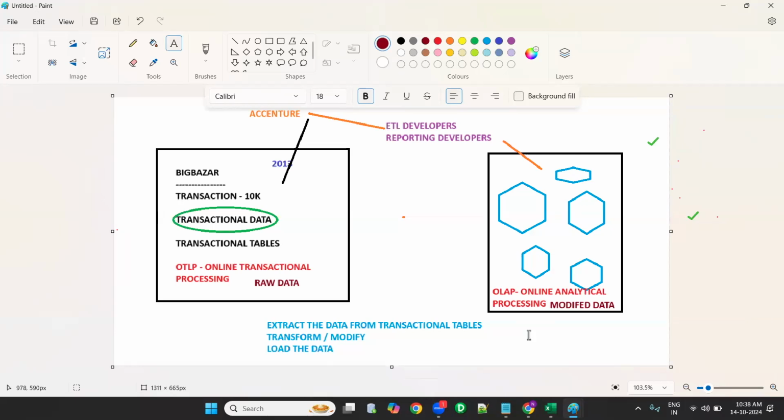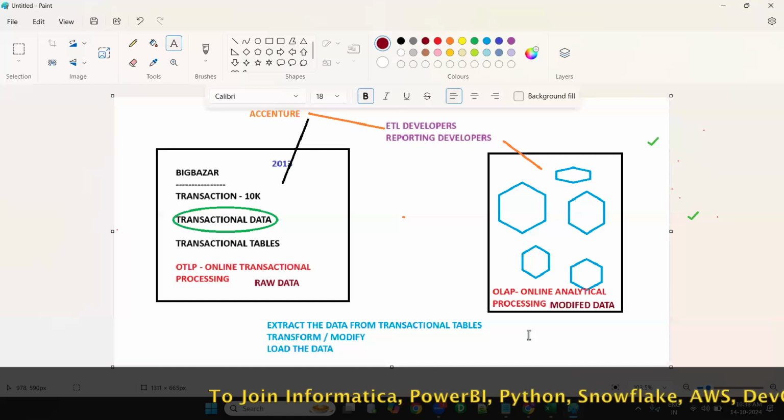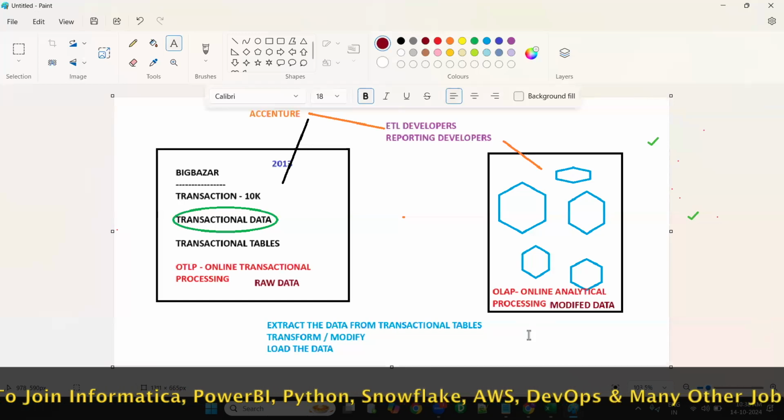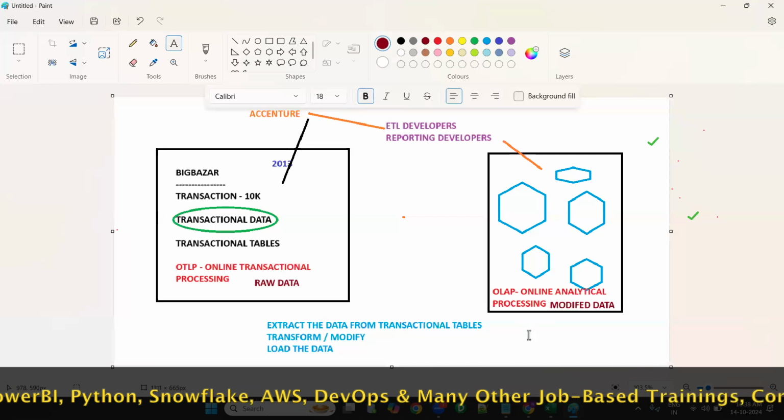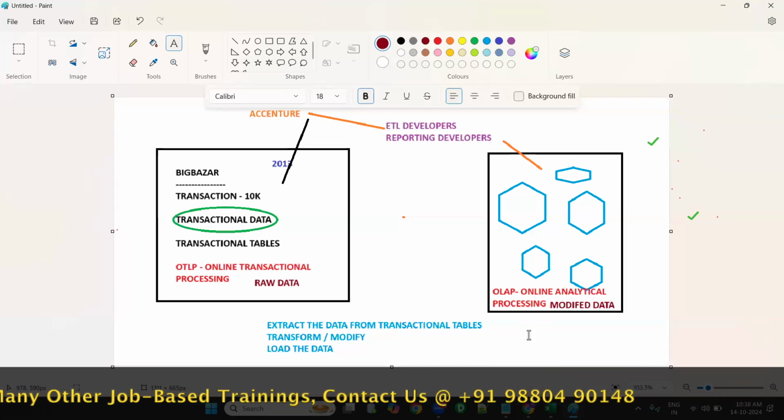I have money. Okay, what will I do now? I will go to a contractor and give the money to the contractor. So here I am at Big Bazaar. By using my money, I started a business and I took a cashier. Okay, so now what will this contractor do? The contractor will first buy raw material.